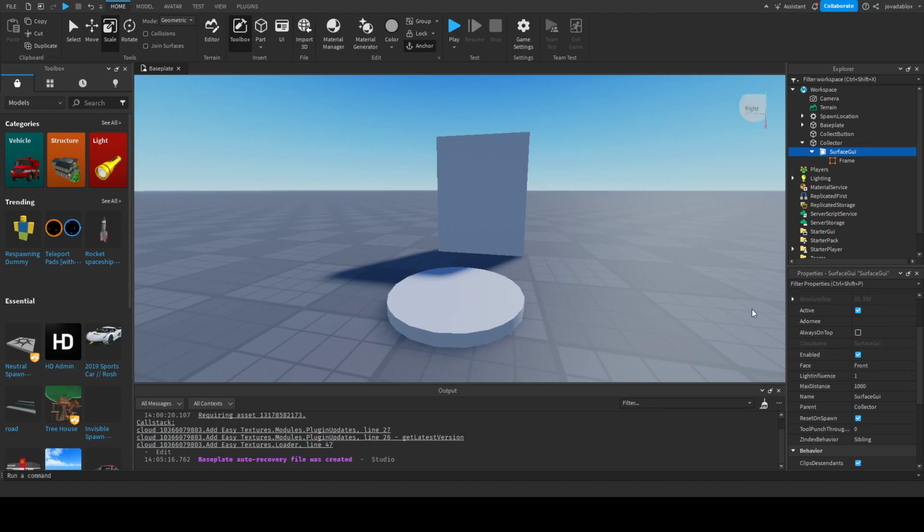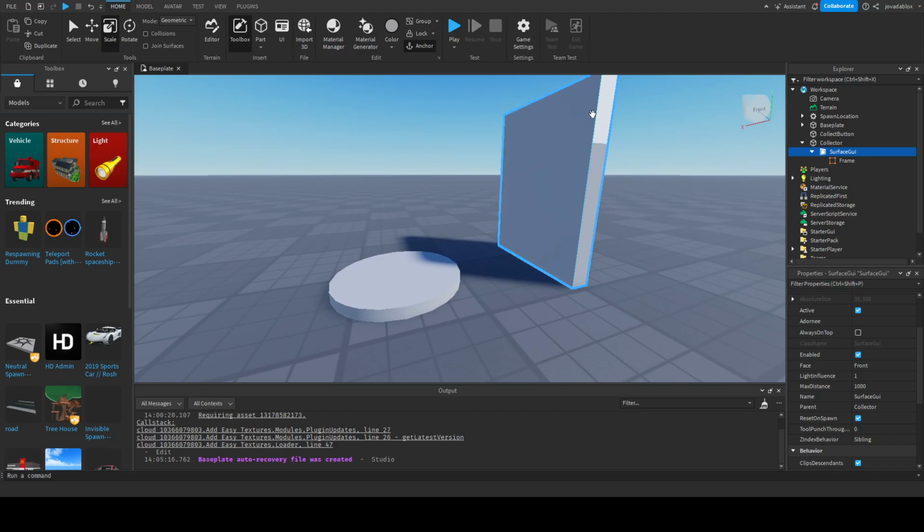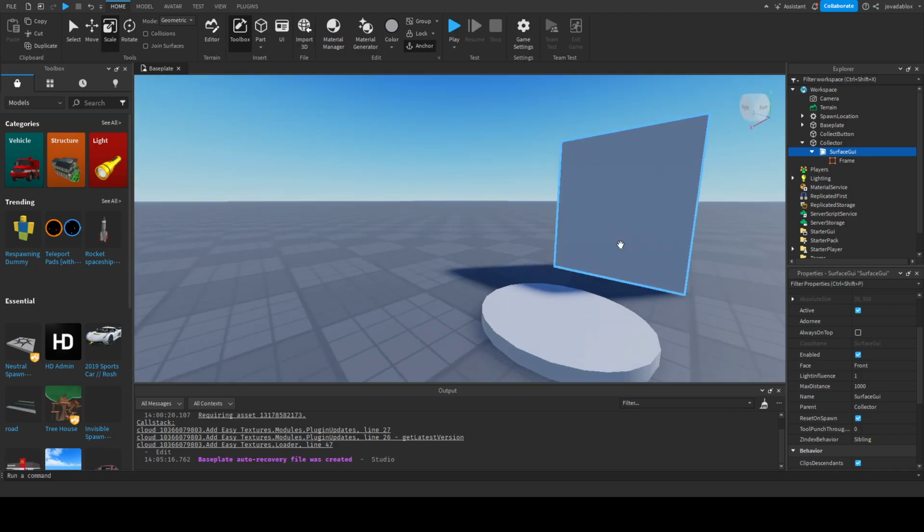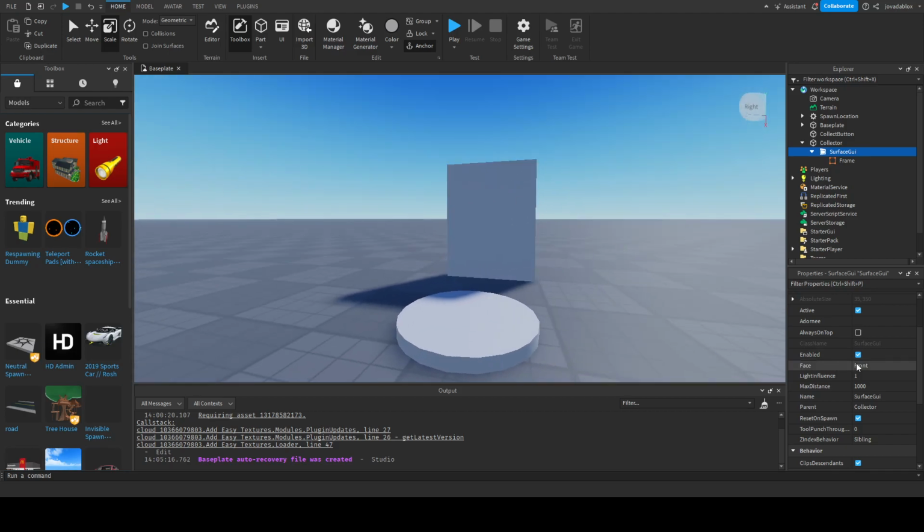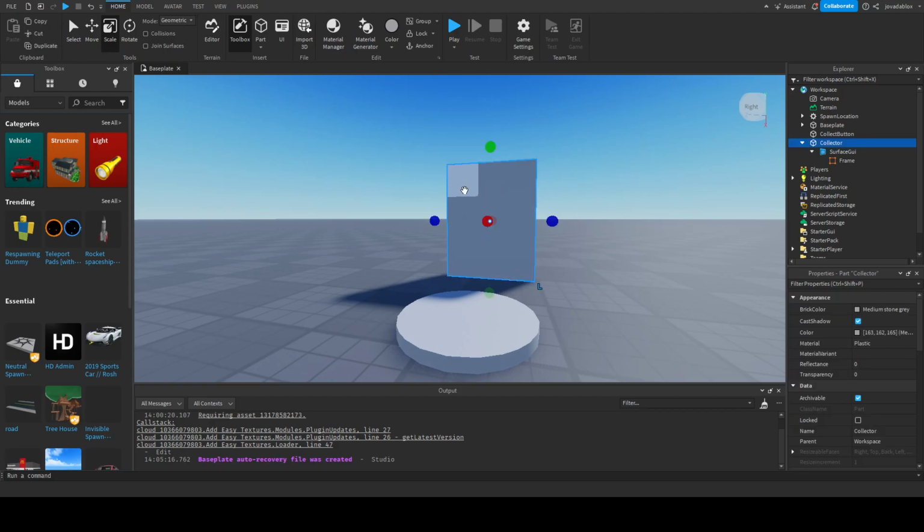Currently, it's on front. I want to change it to the right or left or wherever, depending on how you create your part. Now that I changed it to right, you can see that the frame is now here facing me.